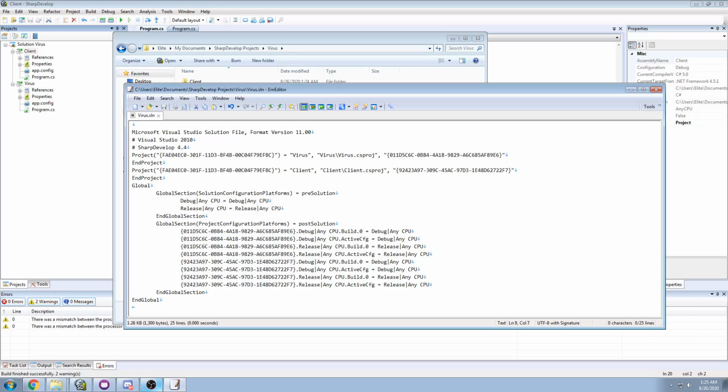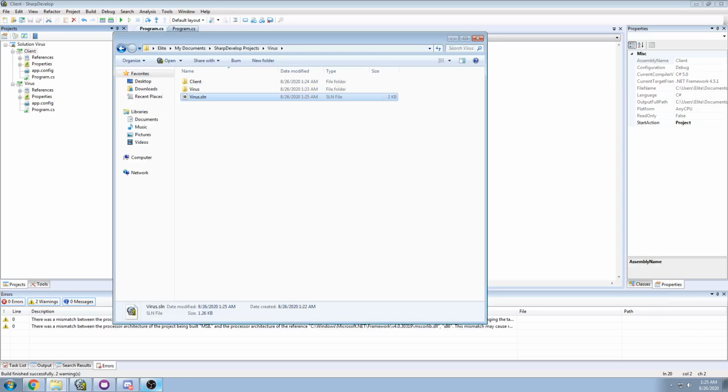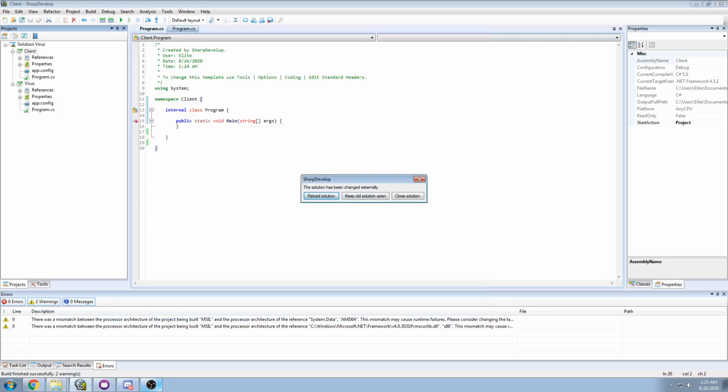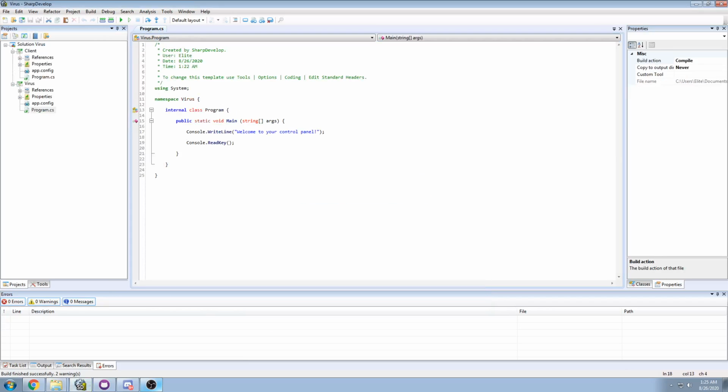Okay, I just named that client.cs for some reason, but I fixed it. Oops. Anyway. So we're going to go to the client, the Program.cs.